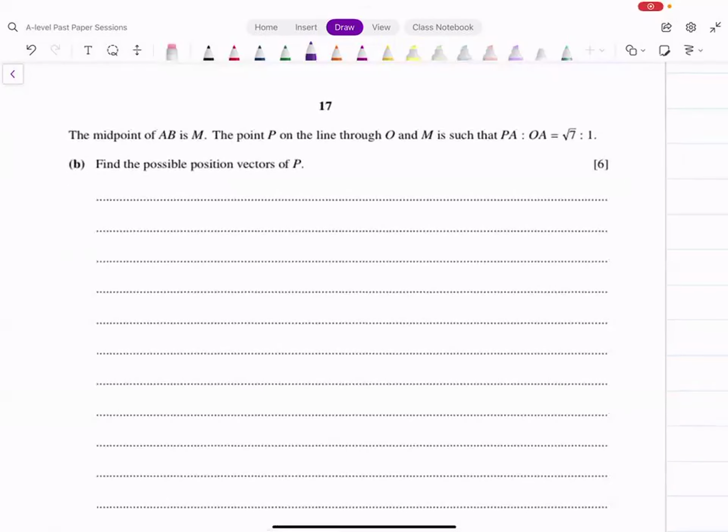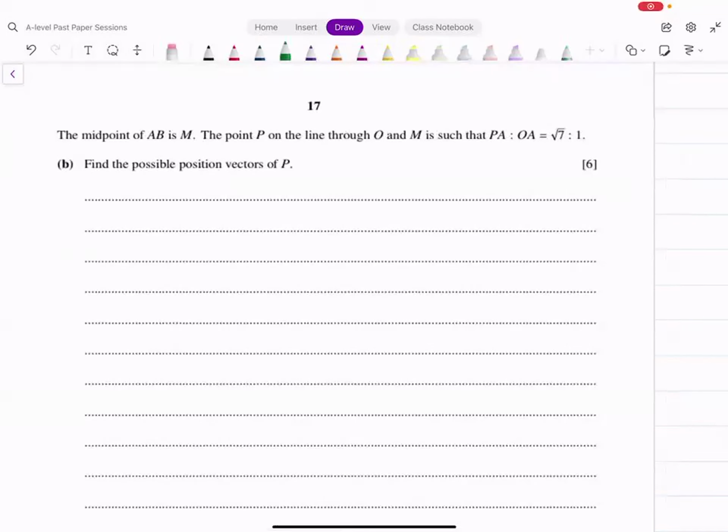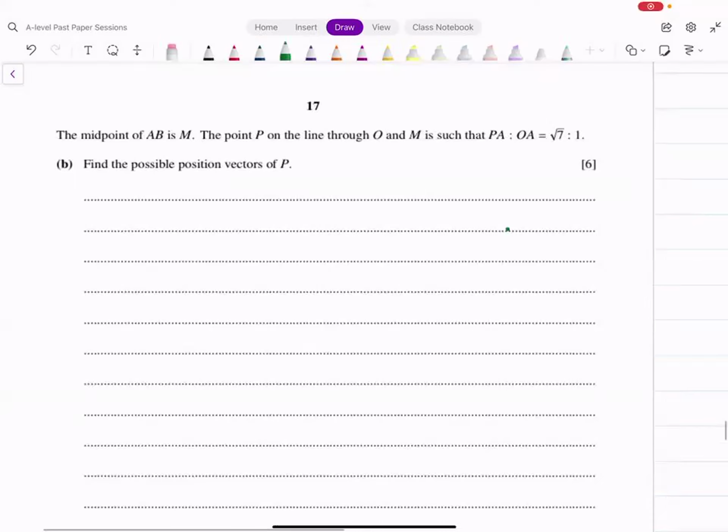अब इसके लिए it's generally going to be easier if you can just draw a rough figure. That might help just for your own understanding. हम कहीं भी 1.8 mark कर लेते हैं. अब of course it's not going to be accurate because हम 3 dimension की बात करें, 3 dimension को हम यहाँ पे accurately draw तो नहीं कर सकते. But just for understanding, let's say A यहाँ पर है, एक point B है कहीं पे इधर. इन दोनों का midpoint is M. That's the midpoint. Now the point P on the line through O and M, O क्या है? O is the origin. So O is the origin. That may be somewhere here. Let's say this is the origin.